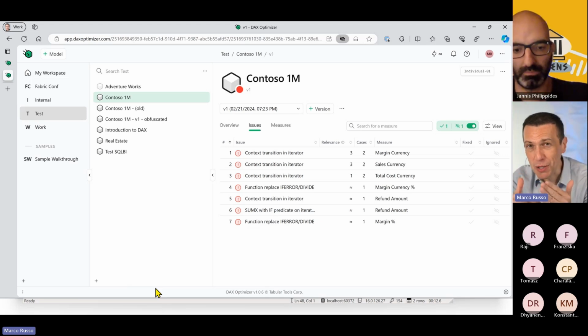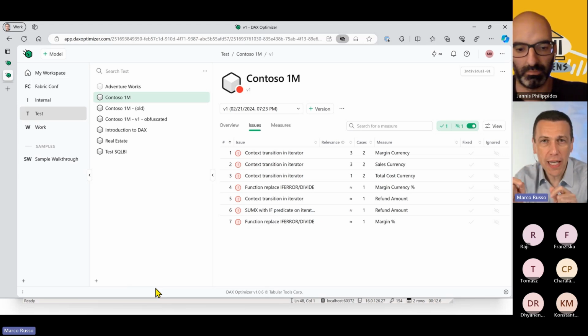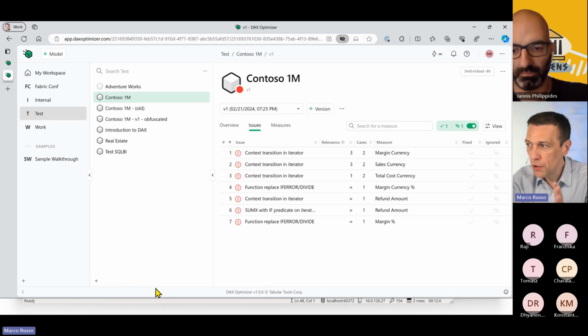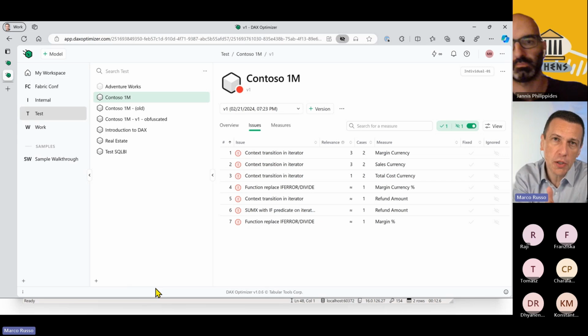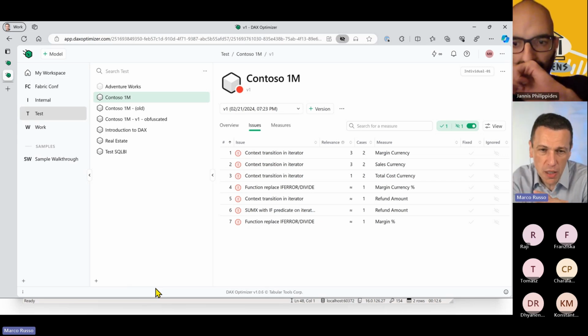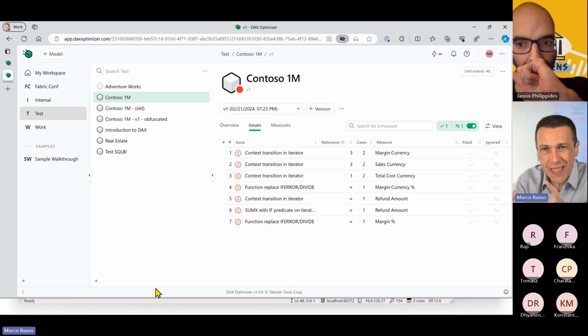If you made a change that changed the structure of the code and not just the format or the comments, then we analyze the measure again. Because if the change that you made could have changed the structure of the code, then we want to analyze it again. Even though you mark it as ignored, the change that you made could generate a different issue. So at this point, ideally it is a loop that continues.